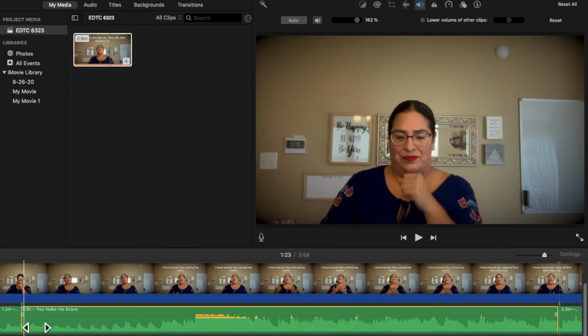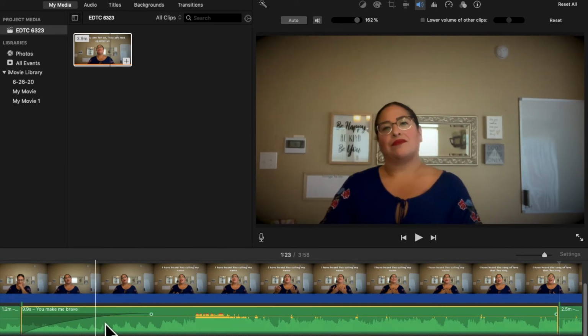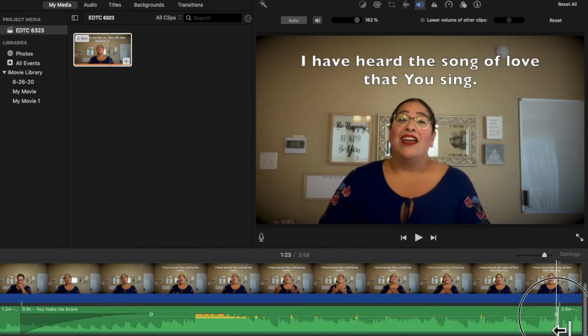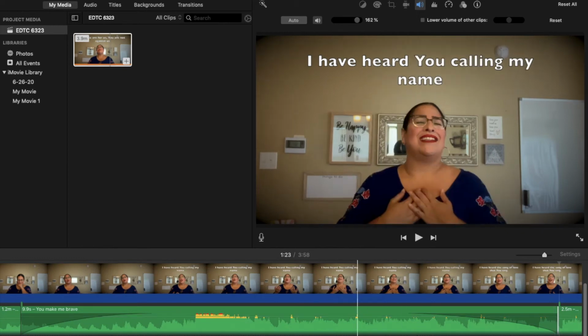and I can hover my indicator here, and you'll see I know that it's ready for the fade in because I get those two little triangles, and I can pull this in, and by doing this the volume here is going to start very softly and it's going to increase as it goes up, and I can do the same thing on this opposite side. And this is a great editing tool for any videos when you want to transition from one audio file to another. This is a great tool and technique to be able to use.